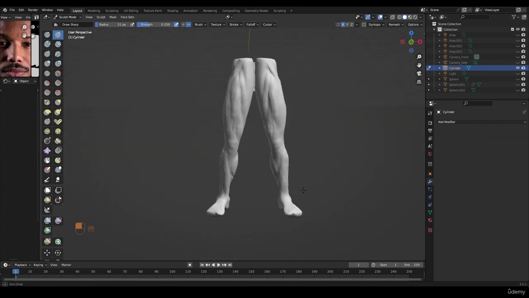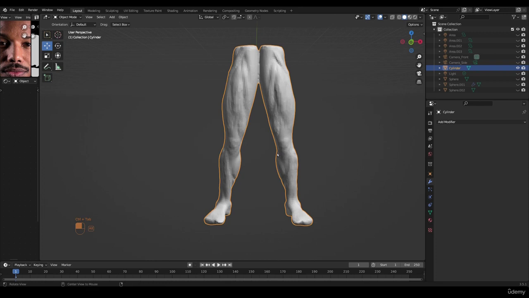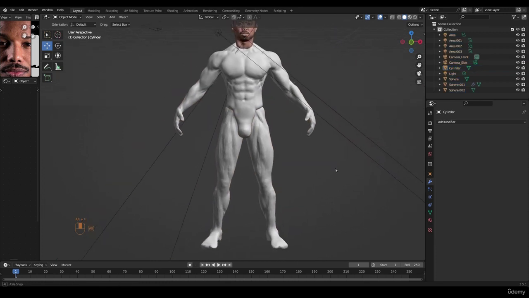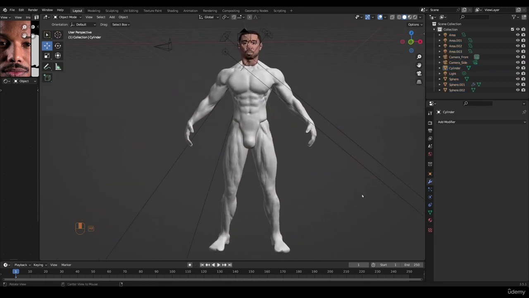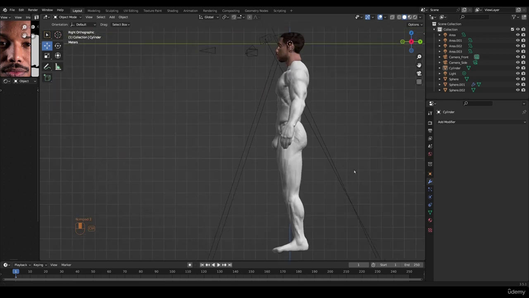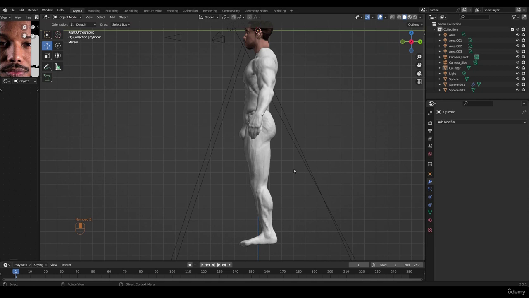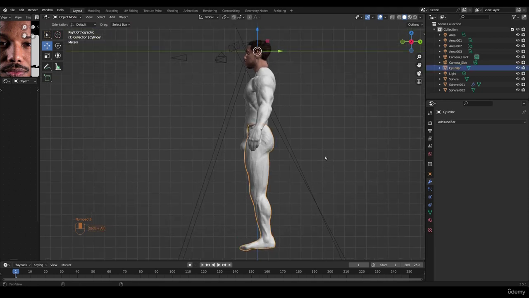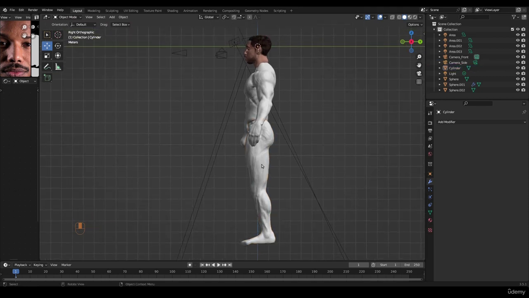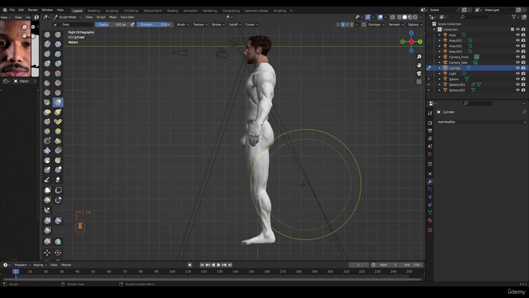Okay, and let me see what we have. Show our character, and let's look at the side. All right, look at the butt area. Look at the side. I see some students when they're doing the legs, they kind of make it look like it's squatting down like this. You don't want that. You kind of want it to be still straight, all right?